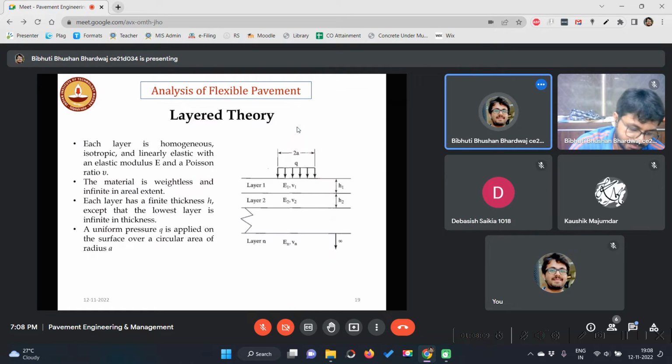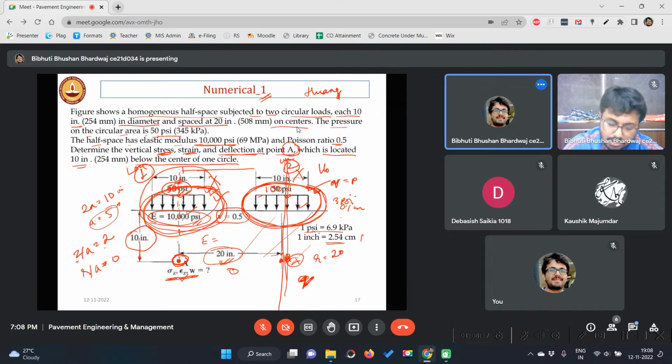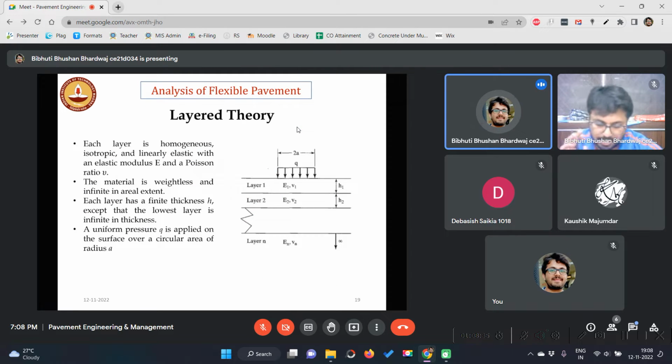Okay, done. Now it will not be the case in a pavement. These things can be used in geotechnical engineering also, because of a foundation, two foundations. What will be the load at that point? So these concepts are universal. Now, in the case of a pavement, it will not be one layer, right? There will be different layers. So we need to learn how to do it if there is more than one layer.